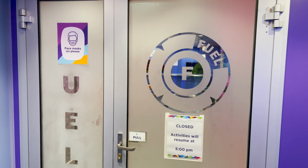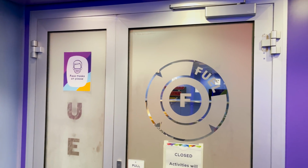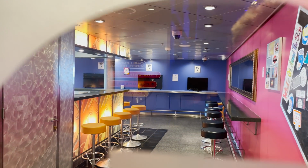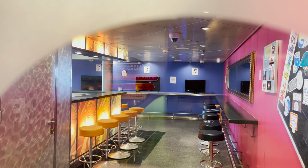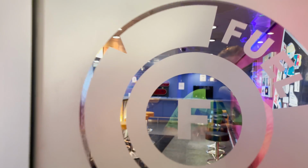I believe this is a teenager space in conjunction with the living room, which we saw back there. Fuel was always kind of called the teen disco. I think it's maybe where they would have dance parties and stuff, but you can see they have a juice and soda bar in there. They have little bar space around. Looks like they have some TVs and computers set up in there. They can play different kinds of games and stuff like that. So that's a space for them to use in there.